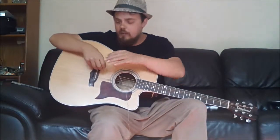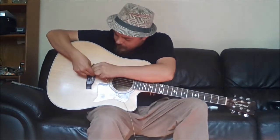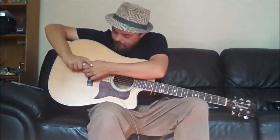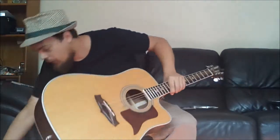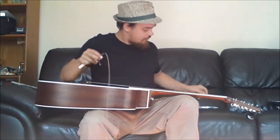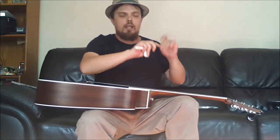Now the first thing I do is, instead of just pulling it out, because that can make it break over time, I try and push it through first. If that doesn't work, nope, I have to pull it out. Sometimes you can just push it through. Oh, lost it on the floor there. And put it somewhere safe, because if you lose that, you can't put the guitar back together. I wind these up because they go everywhere.